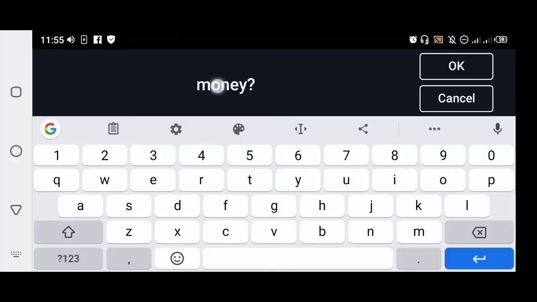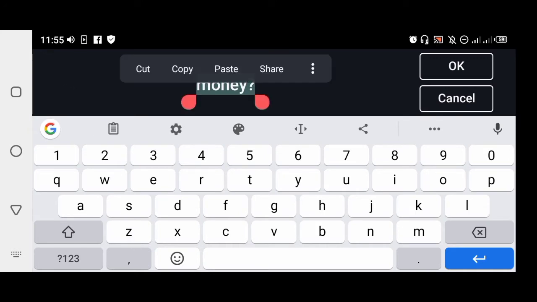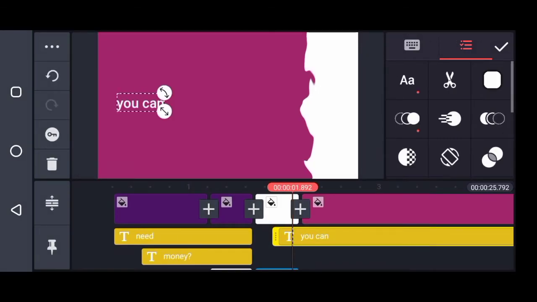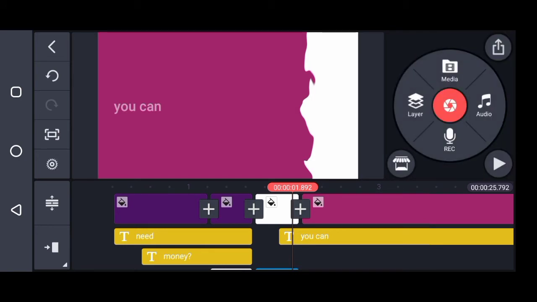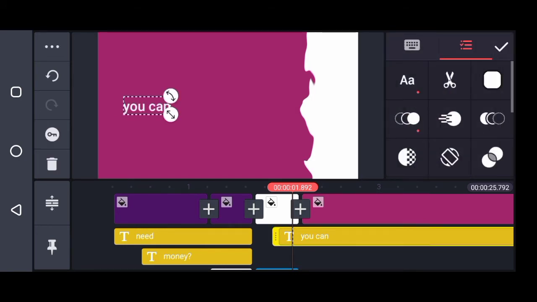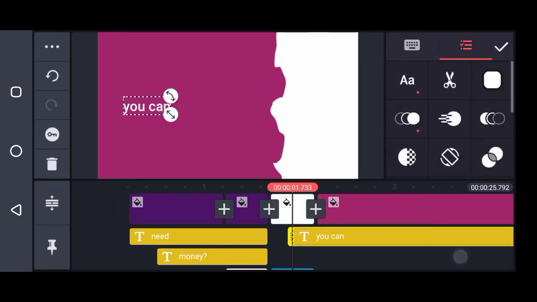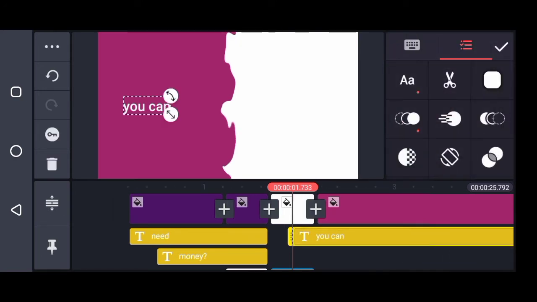So the first content is: you can. Can come first. Good. Make it very fast. So after you can, just add 350 plus the time frame in it.